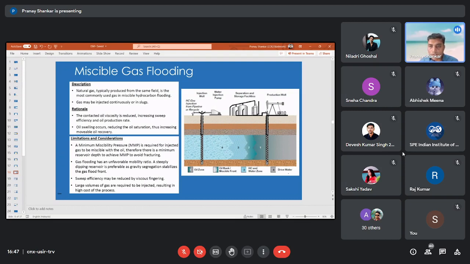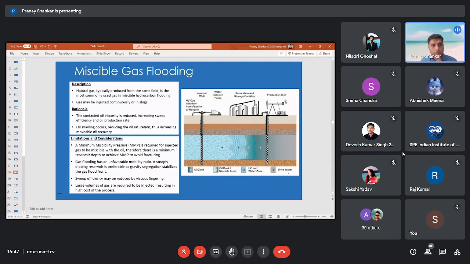And third is your hydrocarbon and water zone. And then the fourth is your dry water. So this is the zone where gas is basically following the oil bank, and where gas is mixed with oil, and this is your dry water to push the oil up to the producer.